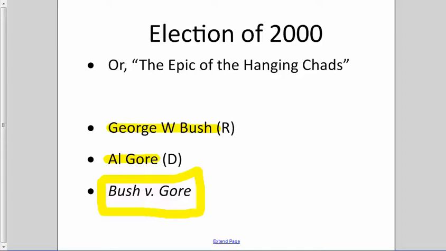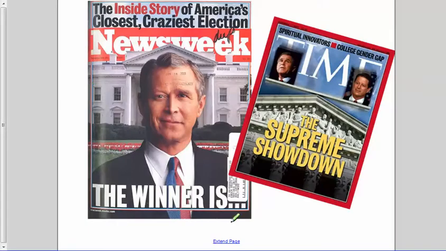And so they said, okay, the count that we have now, that's the count we go with. And in that, George W. Bush won. So he won by a very tiny margin in some states. And in fact, Gore had a higher percentage of the popular vote in the country. But state by state, Bush was able to win enough states that he won the election. So here we see closest, craziest election. I love the picture, Gore and Bush, both. The Supreme Court showdown. So this was a big portion. This kind of set off the beginning of Bush's presidency.